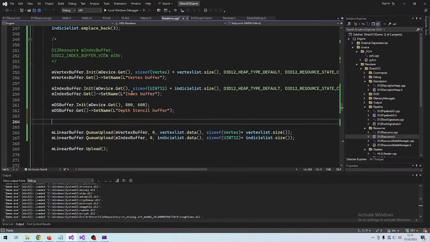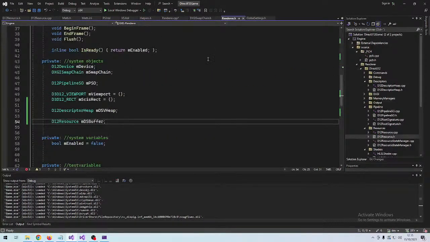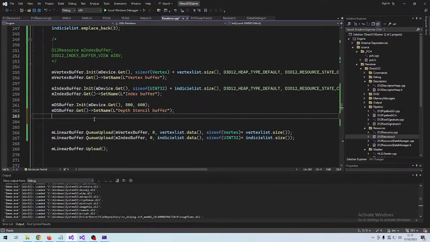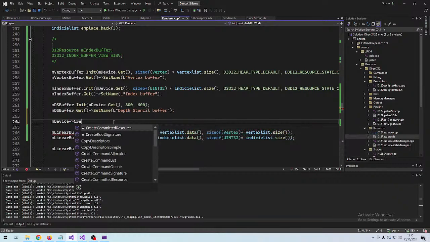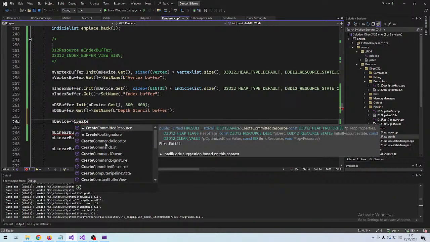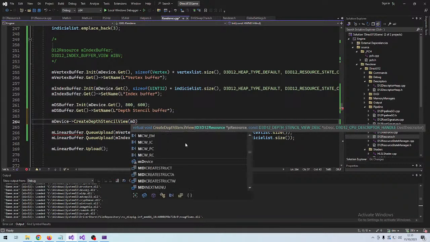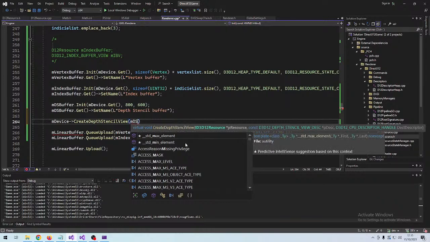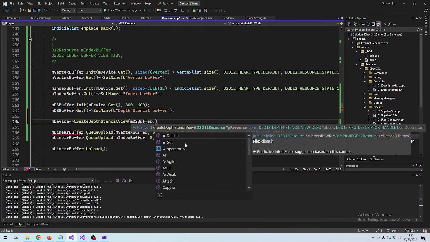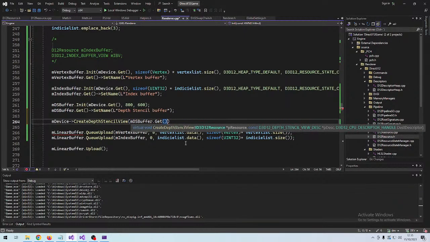Then we want to store a view. And as far as I remember, we can create a depth stencil view, and we can see we need to get our resource. That is pretty easy. Just get the pointer to it, then a view description.